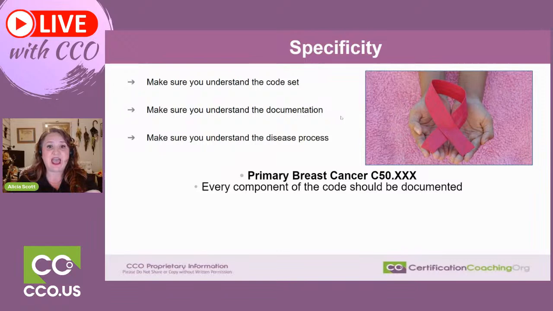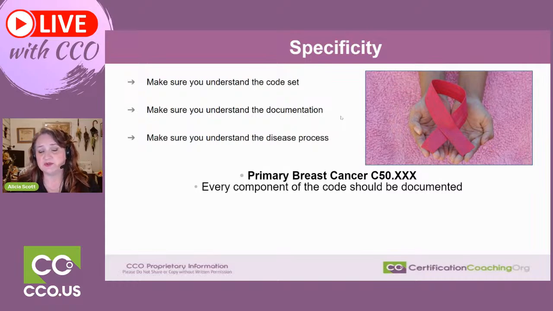Continuing with specificity, how do we get to the correct specificity? Well, we make sure we understand the code set. We understand the difference between primary malignancy, secondary malignancy, and that can, when you're first learning, get kind of wonky in your brain. And cancer in situ or CIS, benign, uncertain, and unspecified. We have to be able to understand those and how the code set works and how we fill the characters to the highest level using all the characters when we have that availability.